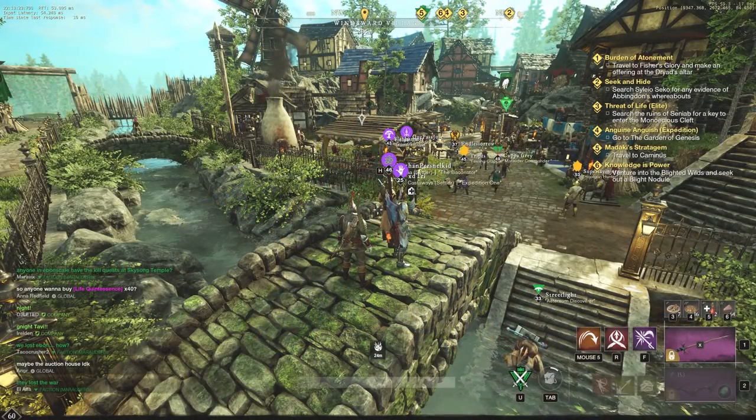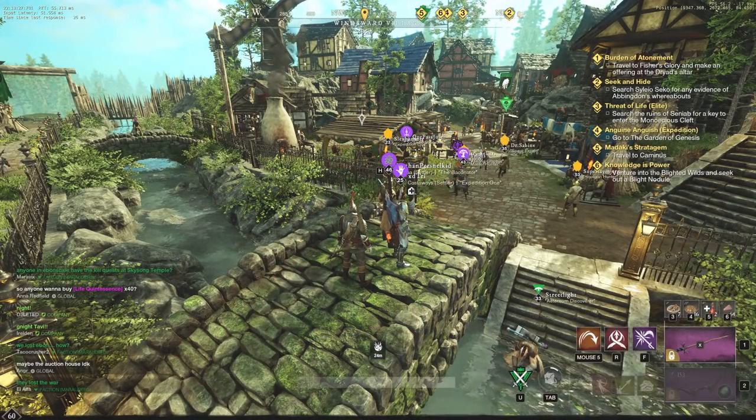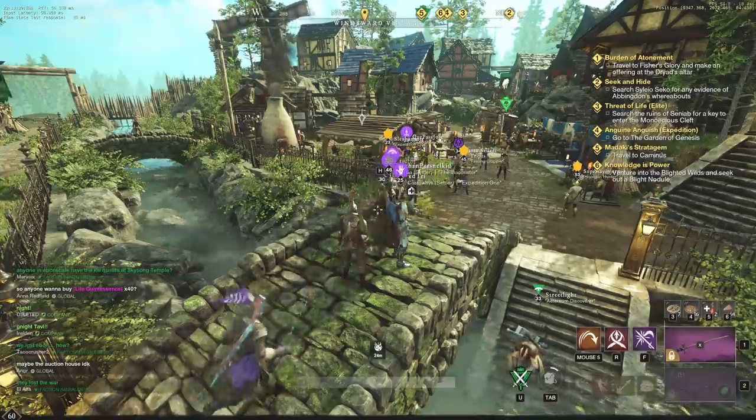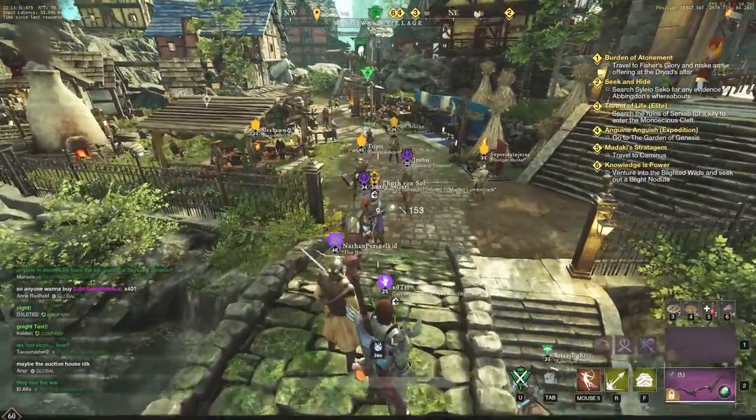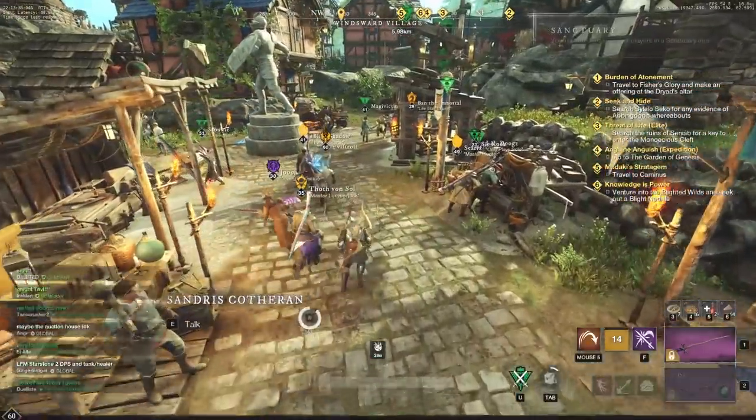So like I said, guys, we are going to jump through all the top 5 leveling methods, starting with number 5, and that's going to be faction missions. When we talk about faction missions, they're not always going to be the best XP, but there are some great ways to take advantage of faction missions.